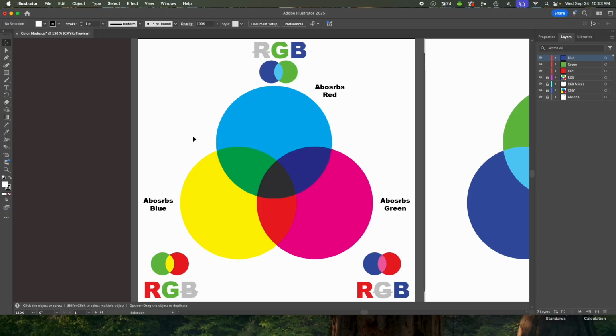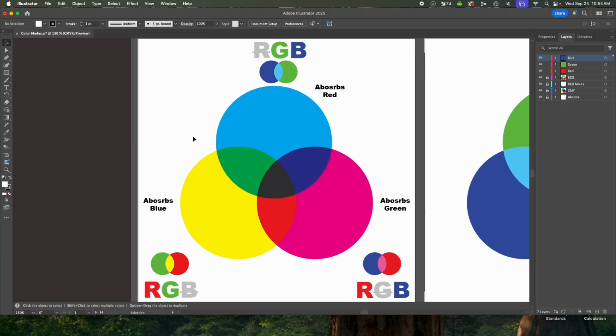Anytime you are going to reproduce something that is using reflective light, it's not producing its own light like a monitor, that would be RGB, but it is reflecting light. What we have to do is think about, okay, in order to create a color, we basically have to suck away everything else, right? So whatever's left is a mixture of the colors that we want to create that visible light. So it takes a little bit of time to get your head wrapped around this, and today's assignment is going to help you out with this.